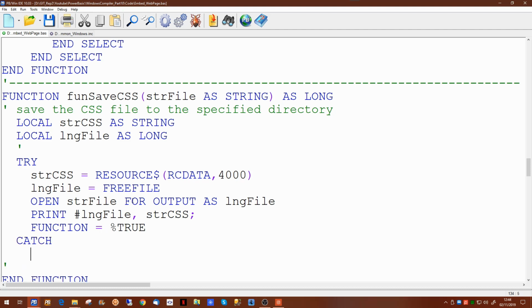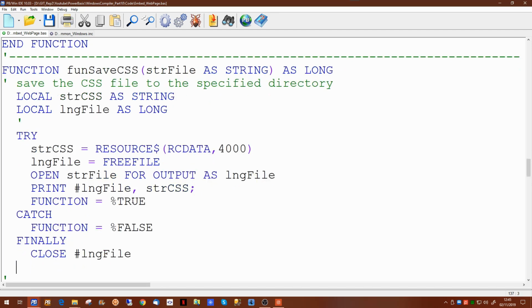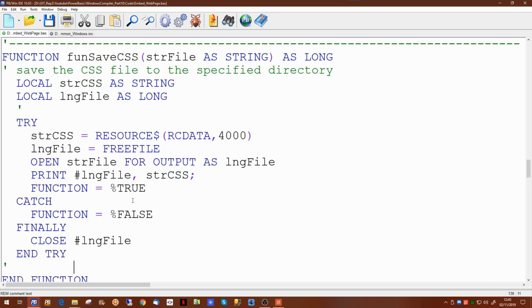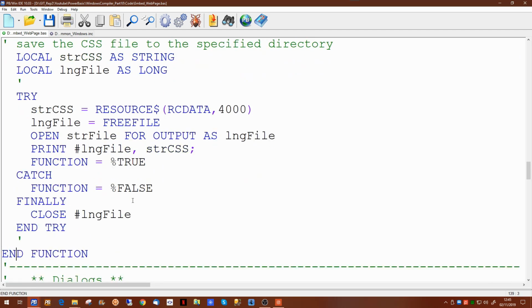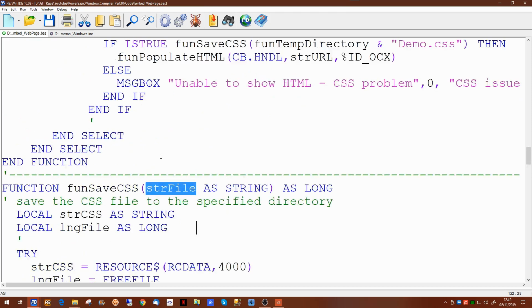And on the assumption it doesn't work, we will return false. And then finally, before we leave the function, we will tidy up and close off the file handle. Right, okay. So the purpose of this function is to extract the CSS file from our application and dump it out to the folder passed in, which happens to be the temporary folder.